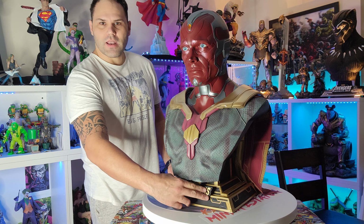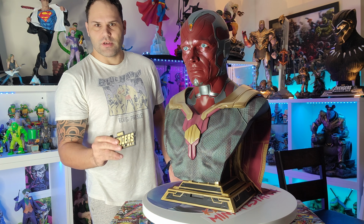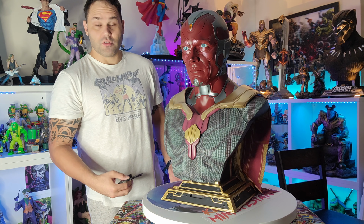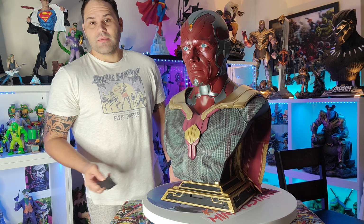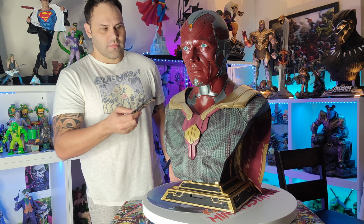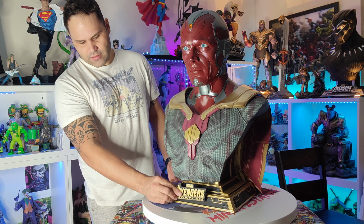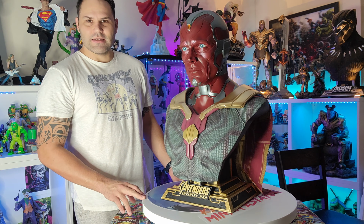Some people don't like the fact that you have this Avengers symbol here. They like it even more simple, and this is plastic, so some think it cheapens the product. I don't think so. I like it. The likeness is on point.